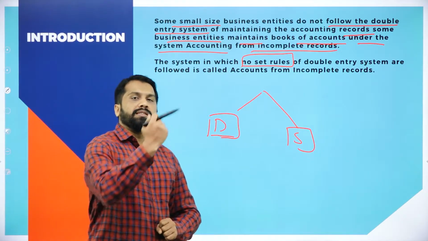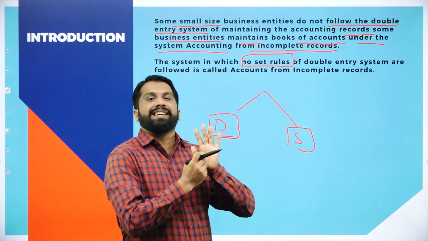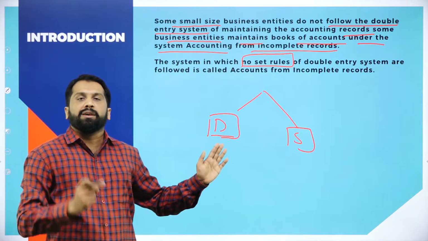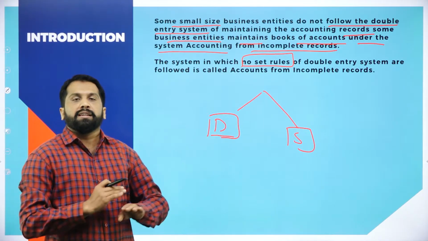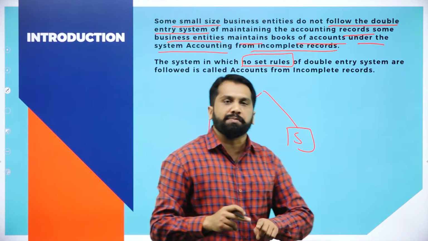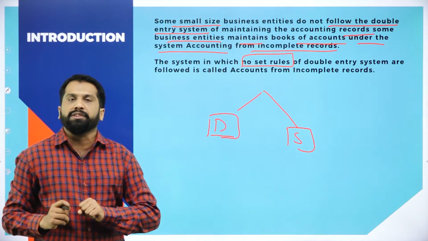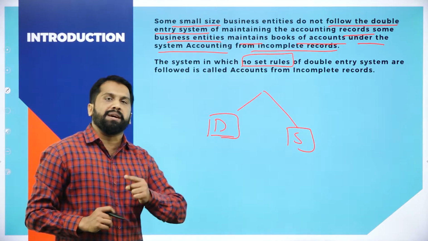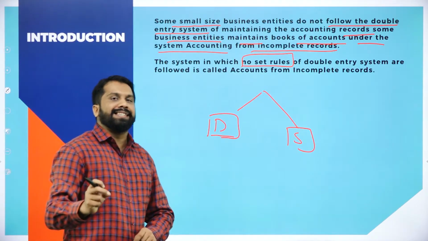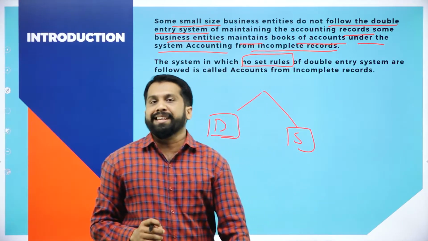In a single book, they maintain how much they purchased and what their income is. From income, they will minus their expenditure. That is their one day profit. They don't want anything like a purchase book or sales book. Those kinds of accounting information are not required by them. So all this we call the single entry system of accounting. We'll move on to the next one.